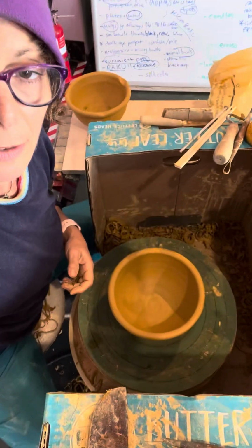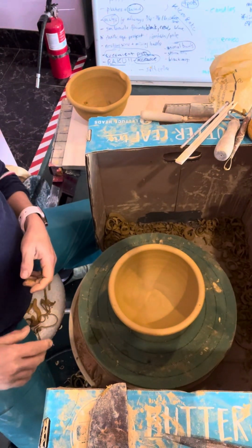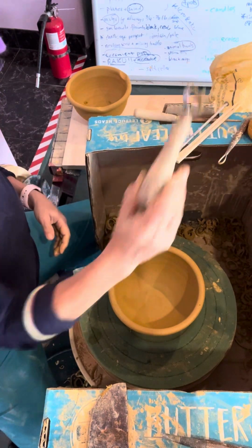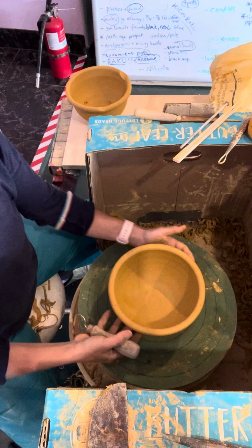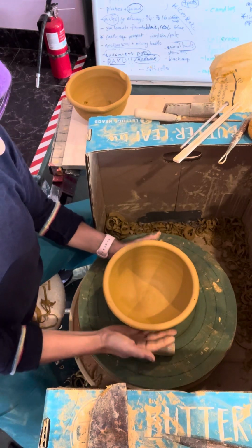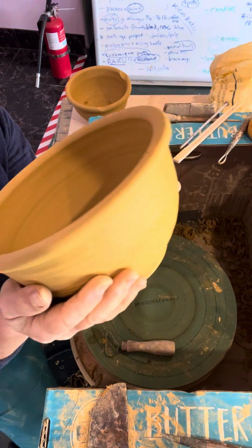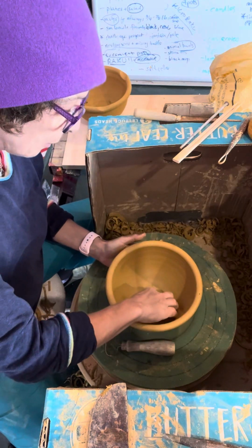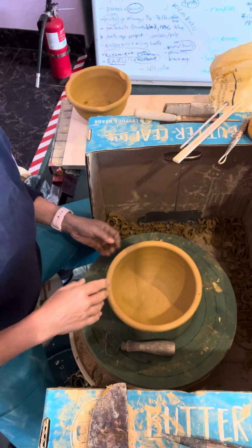Hi, I'm teaching myself how to make ramen bowls, and I just thought I'd demonstrate what I'm doing. So these ones, I had the idea to make a rolled rim ramen bowl, and so it just has a rolled rim on it, and I've already trimmed the foot. And with these, I'm having to trim the feet when they're a little bit wetter than I'm used to trimming.